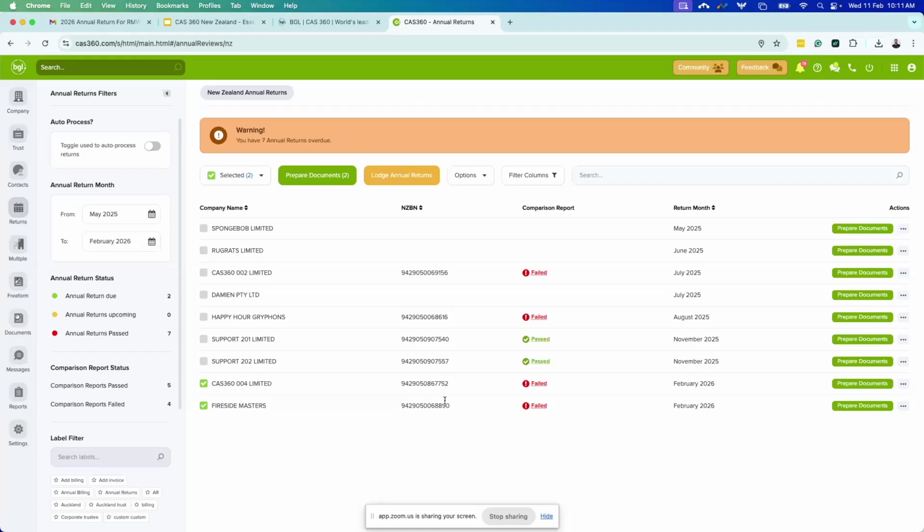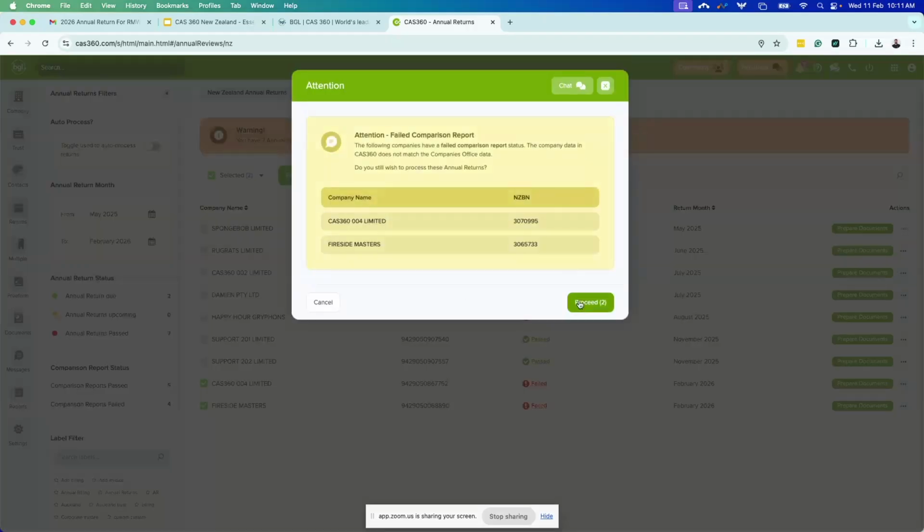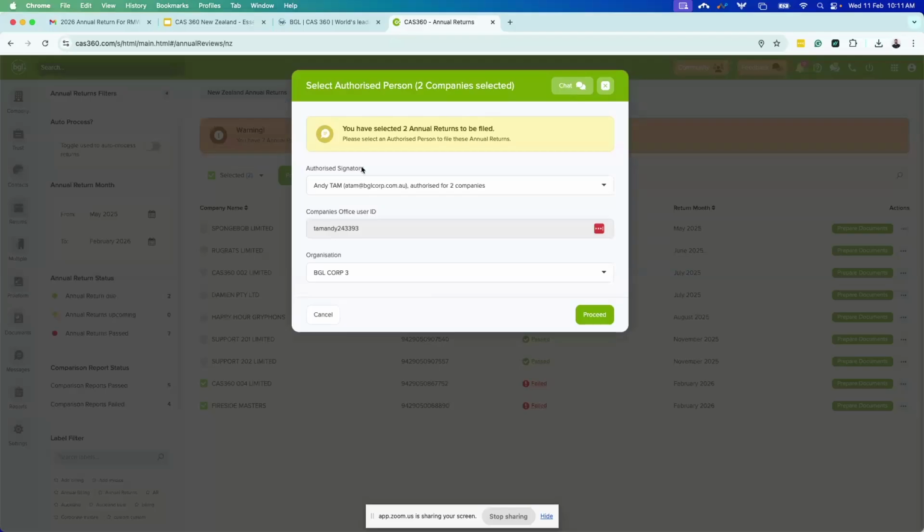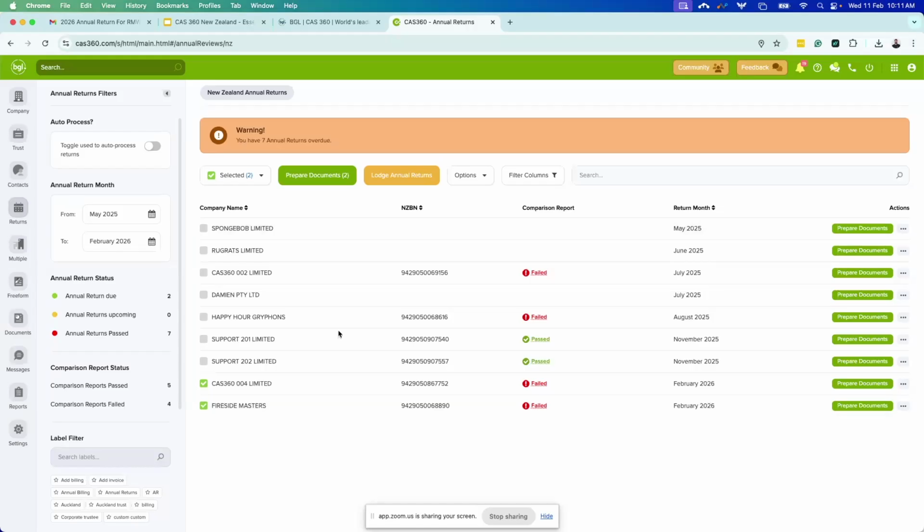You can choose to skip the document production stage and go straight to lodgement. Simply hitting that option there, you'll then be able to hit proceed, confirm the agent or the authorized signatory that's going to be lodging that for this, and hit proceed once done. And then you'll be able to go ahead and file that through for both of those companies or any that you might have selected.